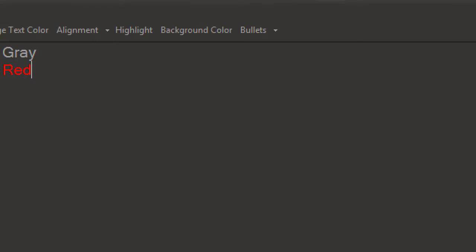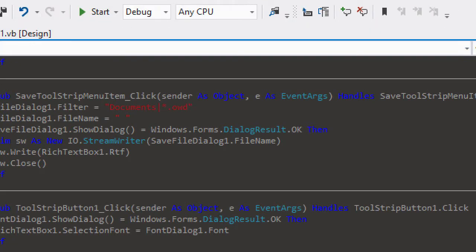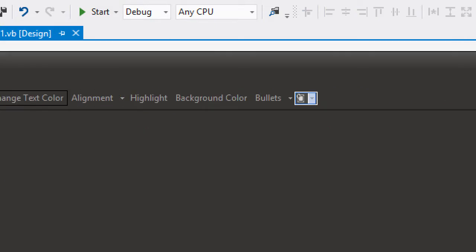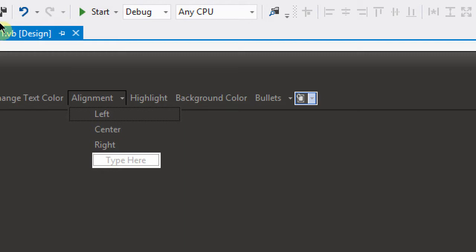Now, in Orcwrite 1.0, a link to which will be in the description to a Dropbox download, don't worry, it's free, we'd have basically only our file and our edit and stuff like that, with the change font, change text color, and alignment. The next bit of code we will be doing will basically create the three main aspects of Orcwrite 1.0. So let's get to it.